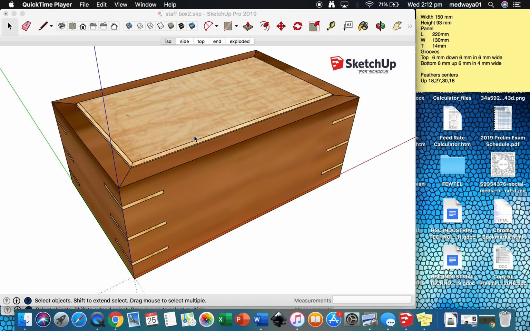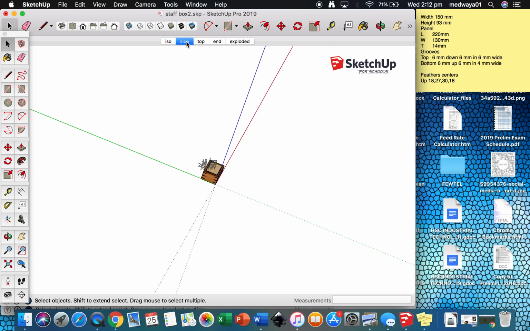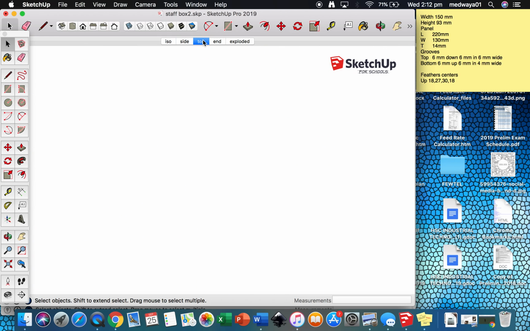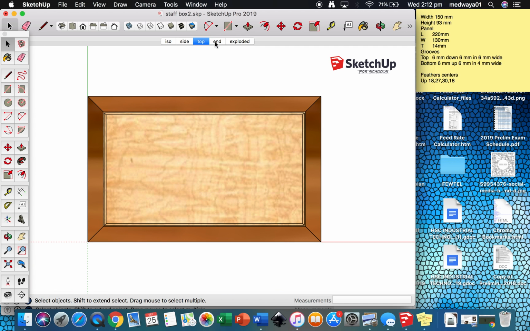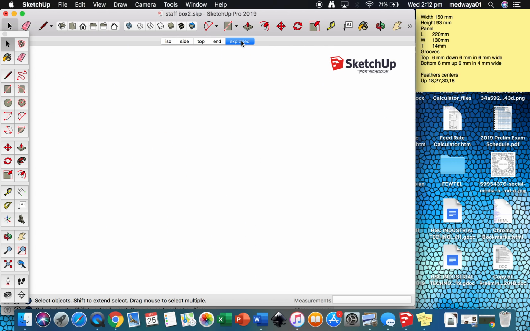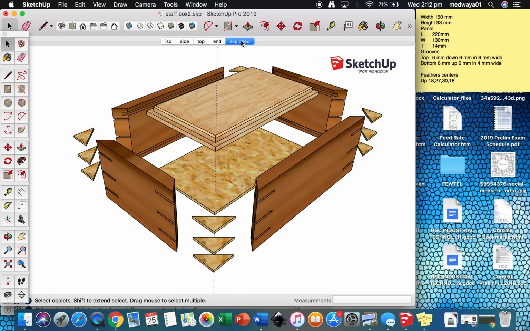First of all, I'm going to step through the different views I've got. I'm actually going to show you how to generate these views in the drawing once we're finished. So we've got an isometric view followed by a side view with some dimensions on it, a top view, and an end view, and this end view has actually been sectioned so you can see what it looks like on the inside, and finally an exploded view. I've also uploaded these pictures to the Google Sites or Google Classroom page for you to look at. So that's actually what we're going to draw.